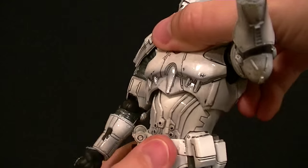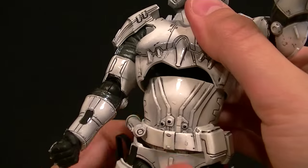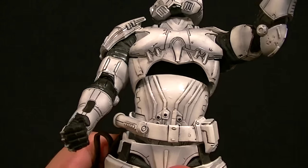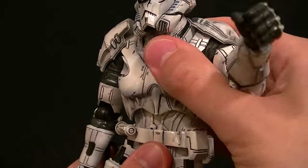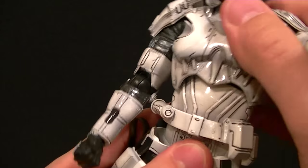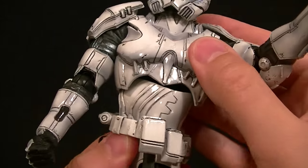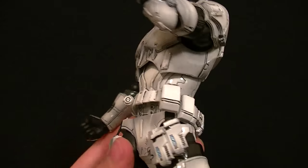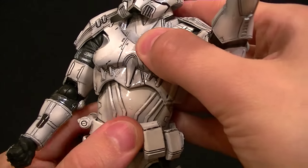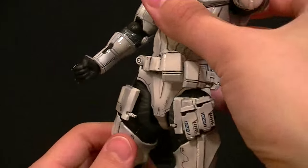As far as the torso hinge itself, it has a new design with the hinge on top and the ball peg on the bottom, giving good range of motion. But similar to Batman and Robin style figures, there's a pretty large gap if you lean it too far. You can get good range of motion going forward and back — just watch out for the gapping. Side to side is really good range, and you can swivel it around too.